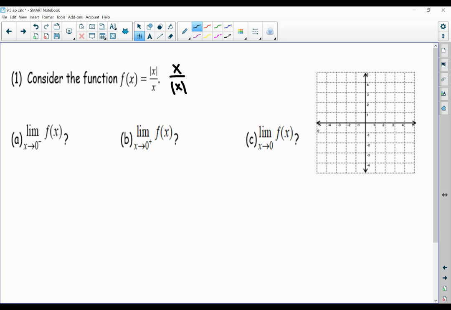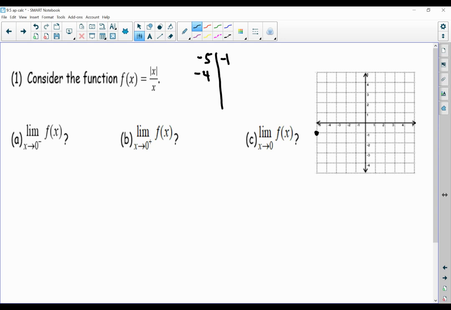So if I plug in negative 5, the absolute value of negative 5 is 5, divided by negative 5 is going to give me negative 1. So at negative 5, I have the point negative 1. Now, honestly, we should be plugging in a lot of points and not just integers, but I'm going to be lazy here and plug in some integers. So -4, the absolute value of -4 is just 4. And I'll write down what I'm doing. So -5, I ended up getting -1.